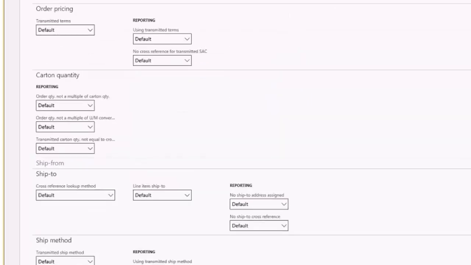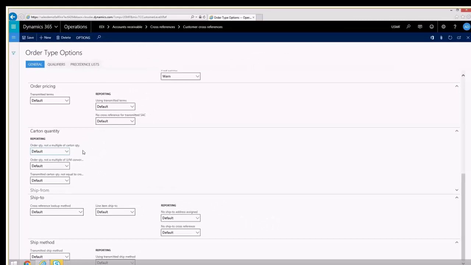Other business rules that you're going to see and be able to leverage from within the solution are going to be things like making sure that your customers are ordering within a certain carton quantity multiple or within a certain unit of measure, being able to tell the system whether you want to use the payment terms that are coming from your customer or the payment terms that are in Dynamics 365. And do you want to know when those are different? Being able to be alerted when they send a shipping method that doesn't match the mode of delivery that you have set up in Dynamics 365, or allowing your customer to dictate the shipping method, are all different types of business rules that we have. Again, you'll note you don't have to be an expert in EDI or in XML in order to be able to use the solution. The other thing that you'll notice from within here is there are a myriad of rules.